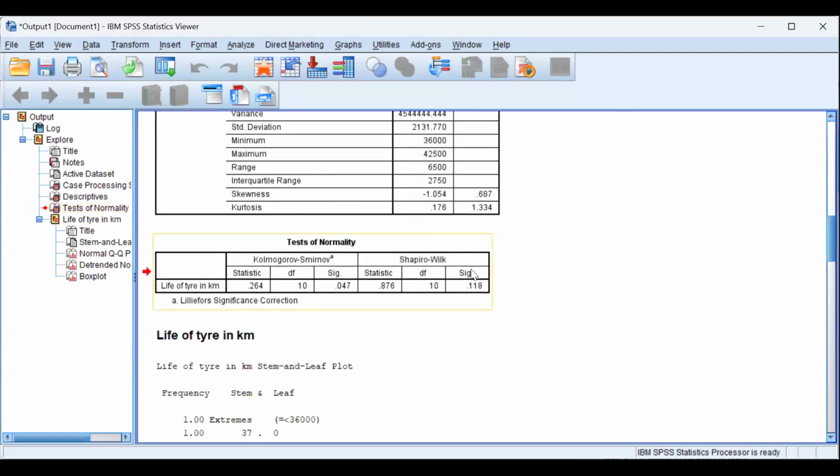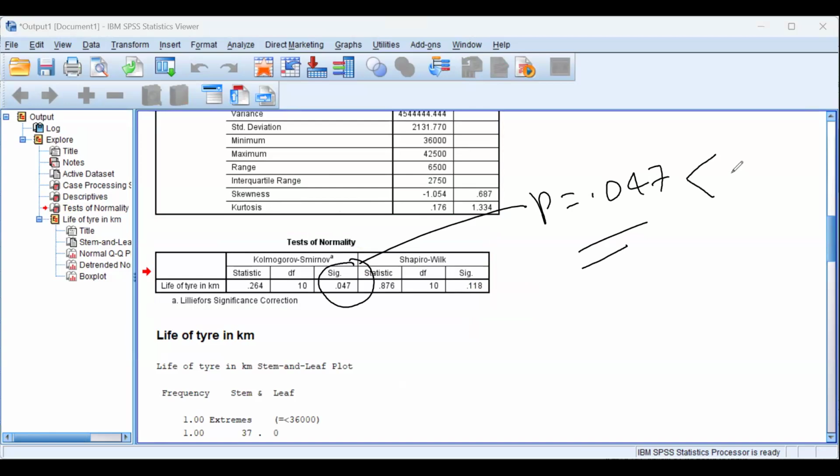The p value of the test is 0.047, which is less than 0.05. So the data is not normal.